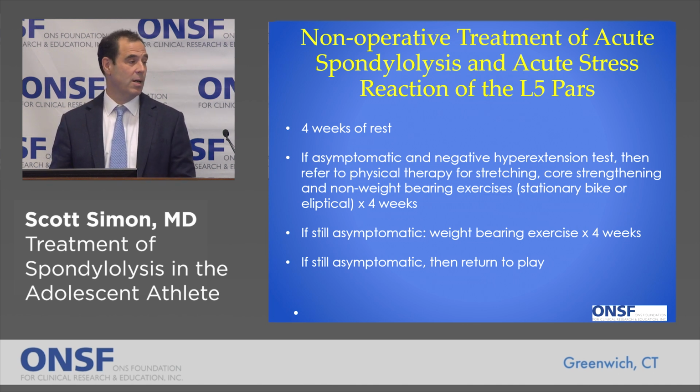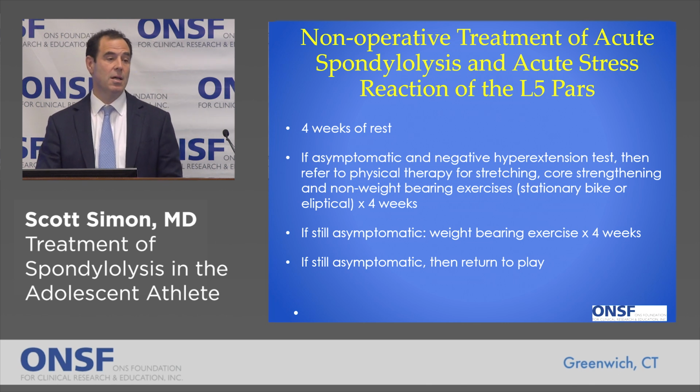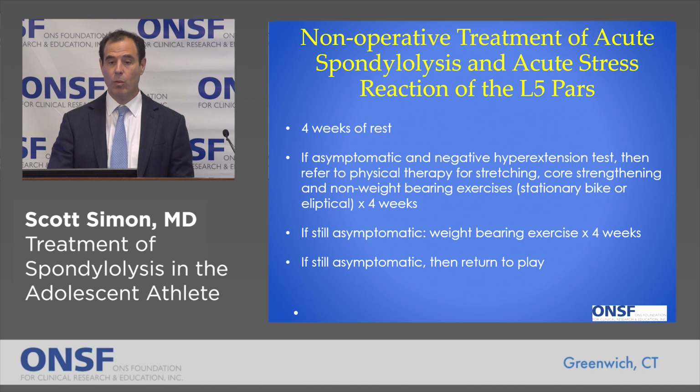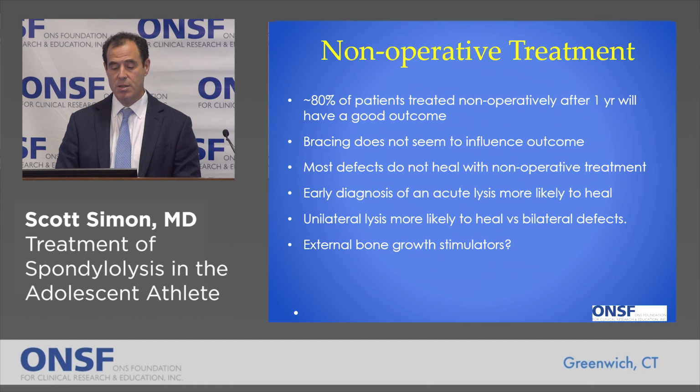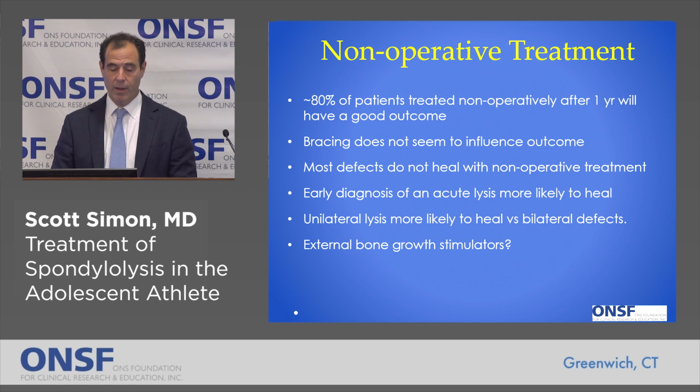If at the end of that period they have no back pain, you bring them back to the office, you bend them back, no back pain, then you advance them to the next stage, which is physical therapy and non-weight-bearing exercise. If they complete that course without pain, again, bend the back, no pain, then they can go on to weight-bearing exercise, sport-specific exercise, and again, 4 weeks. If they have no pain, great, back to graded return to sports. Everything is a graded return. And that results in around 80% of these patients being treated to good effect non-operatively.